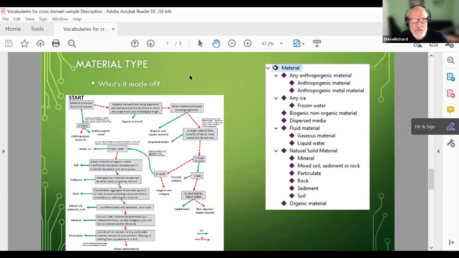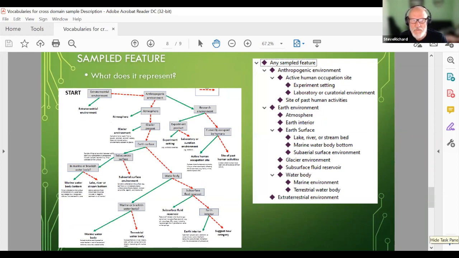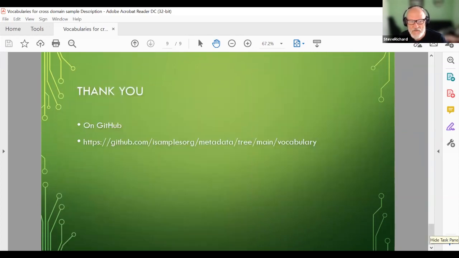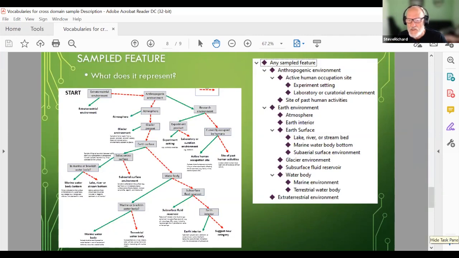Third one is the sampled feature. This is probably the trickiest one, which is about what the sample was collected to represent. And again, it's very small. We try to keep the vocabulary short, so it's tractable. And in the metadata scheme, the idea is that there would be domain-specific vocabularies that would have the more specific and granular categorization that are going to be required for scientists in a particular domain who are going to want a much more specific way to search for things: rock types, particular taxa for biology, particular archaeological sites or eras, things like that, temporal context.